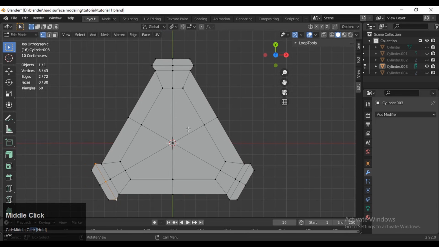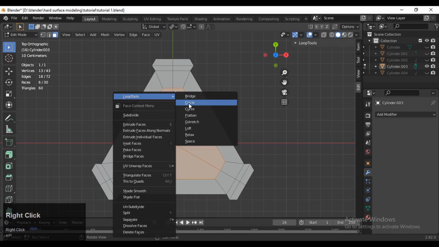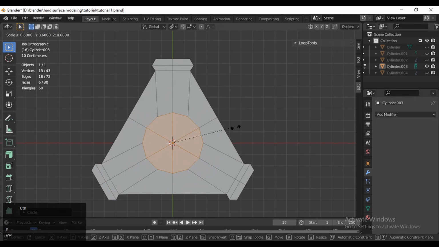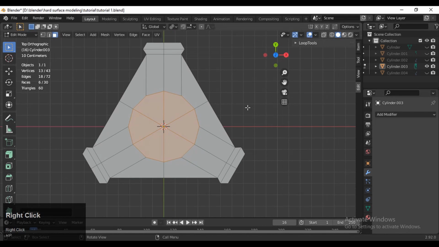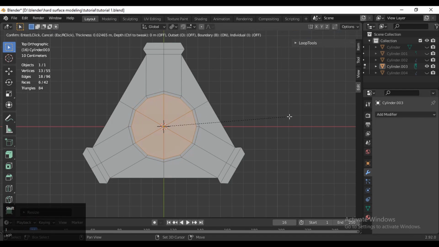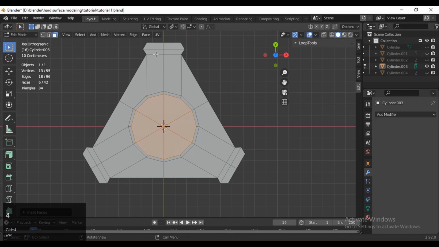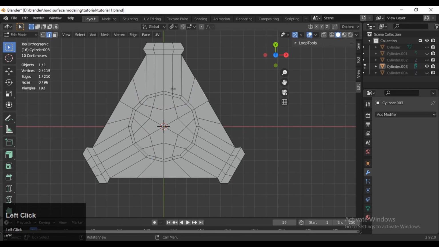And then you can use the Loop Tool and then circle. Loop Tool is an add-on which is there in Blender, and which is an amazing add-on. You can create the circle immediately. Then you need to add the loop cuts like this. Okay, just observe how I'm adding these loop cuts. So add the loop cuts like this. These loop cuts, these edge loops, are important for the more booleans.